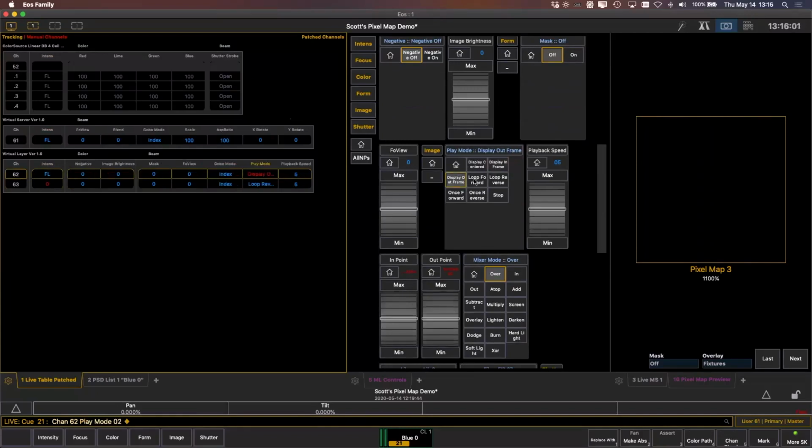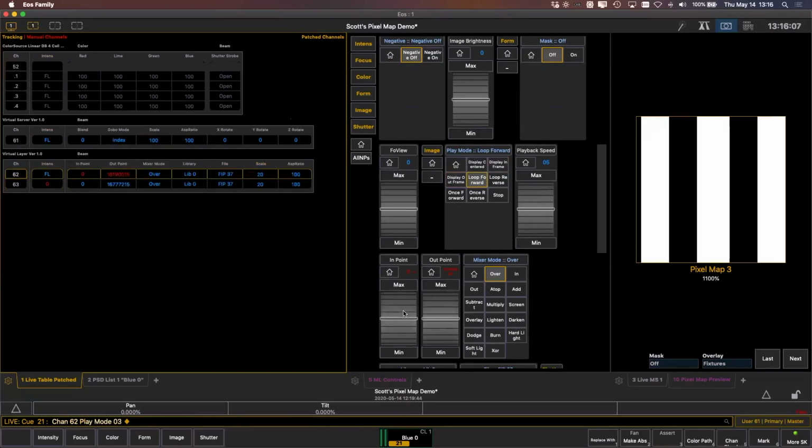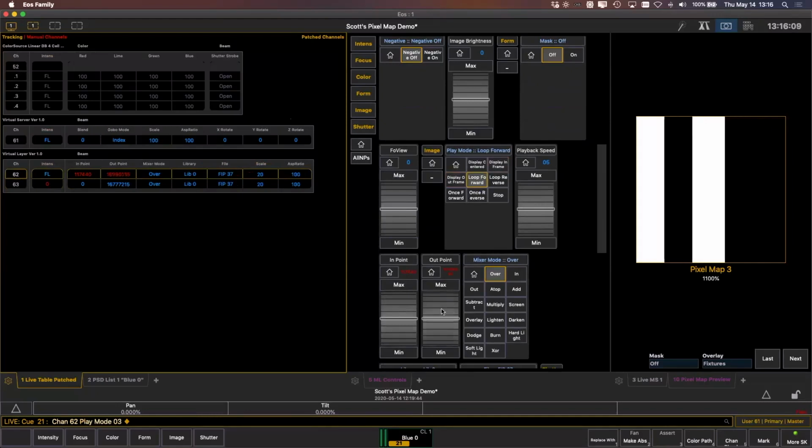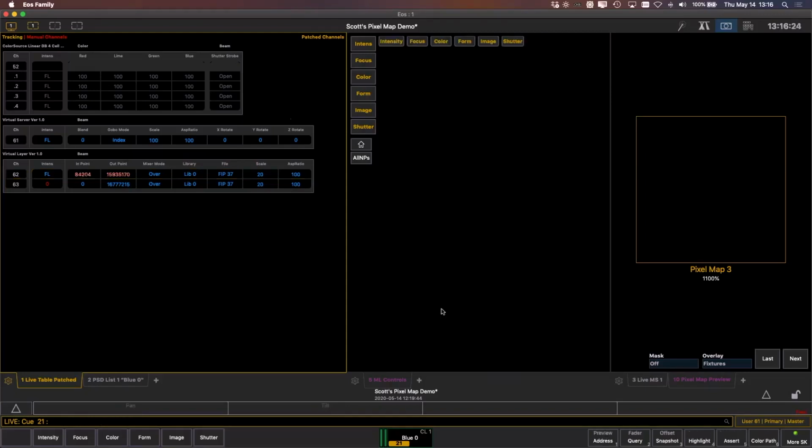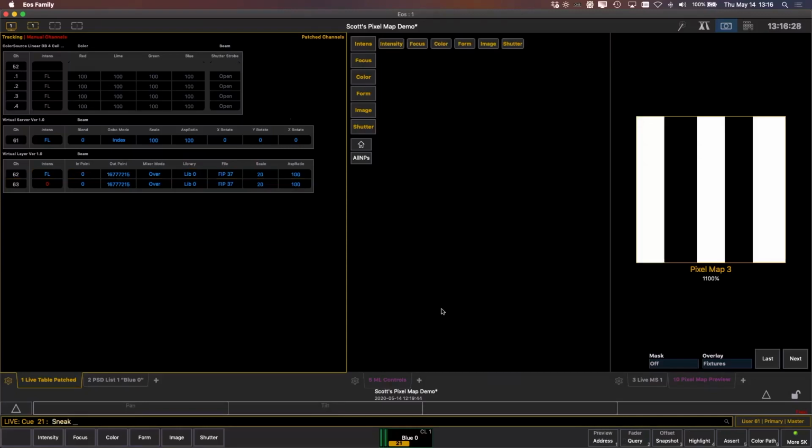Again, at a certain point, you may have to take it off board to do some video editing, but in point and out point at least allow you to choose what portion of the video you're playing and is looping. I'll also use in point and out point for one-offs. If I need something to just hit in a certain way and there's a slice of video that does it, that's a great way to trim that down and say, I only need it to go for a second, and that's the slice that I want.